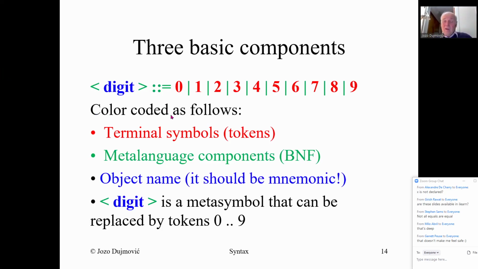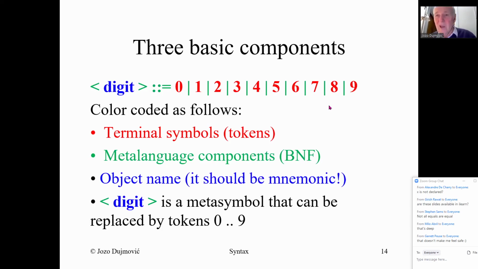So digit can be 0 or 1 or 2 or 3 or 4 or 5 or 6 or 7 or 8 or 9. Now, if you want to be completely correct, you should write here decimal digit, because you can say, hey, we are working in octal system, so digit is from 0 through 7. This 8 and 9 does not exist.